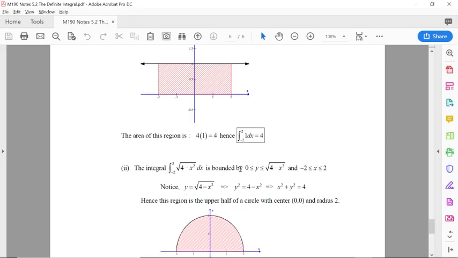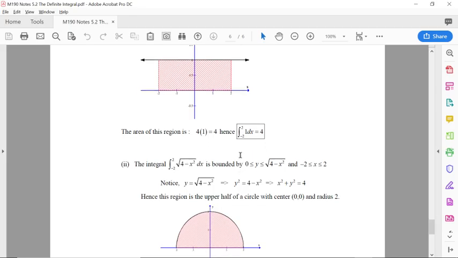But okay, so here's what we can say. If we created a function y equals the square root of 4 minus x squared, notice that first off, y would have to be greater than or equal to 0, because the square root is a principal square root, right? The right-hand side is not negative, therefore the left-hand side cannot be negative. That's the first thing to make note of, that y must be greater or equal to 0, because the principal square root is being used here.